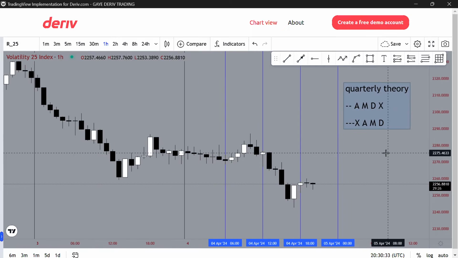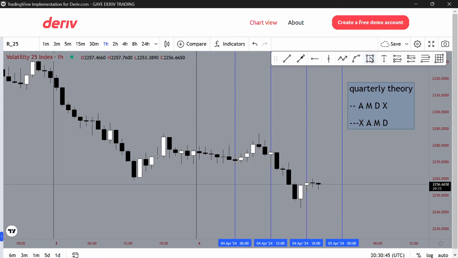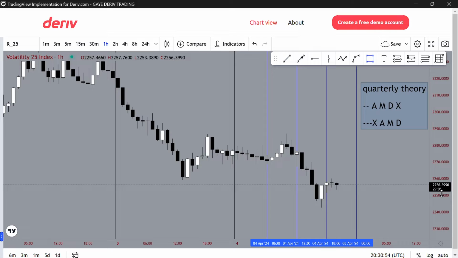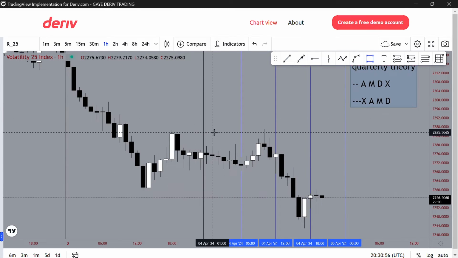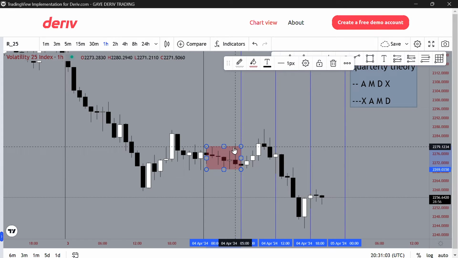Now let's look at the chart. And you have to look at the charts on the 1 hour. That's where you're going to identify your accumulation, manipulation, distribution, and all of that. So you can clearly see that we have been bearish for quite some time here, aggressive sell to the downside. So this particular day started with what? An accumulation. It's very clear that the first 6 trading hours were just accumulation.